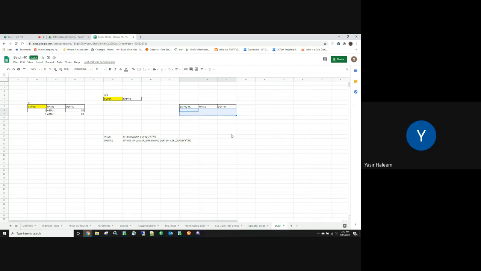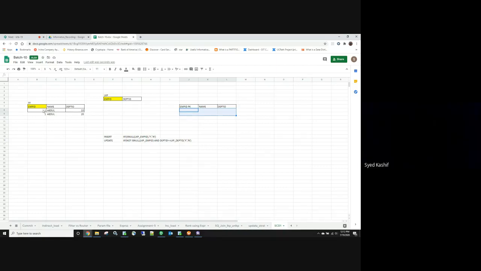Now, can I use employee ID as primary key? What if I have a person who is working in 2 different departments? Will this work here? No. This will not work, right?